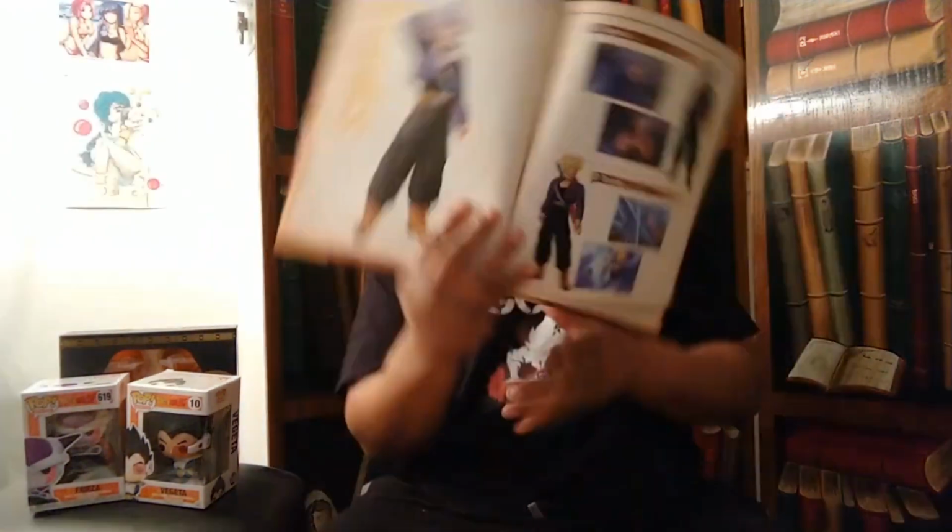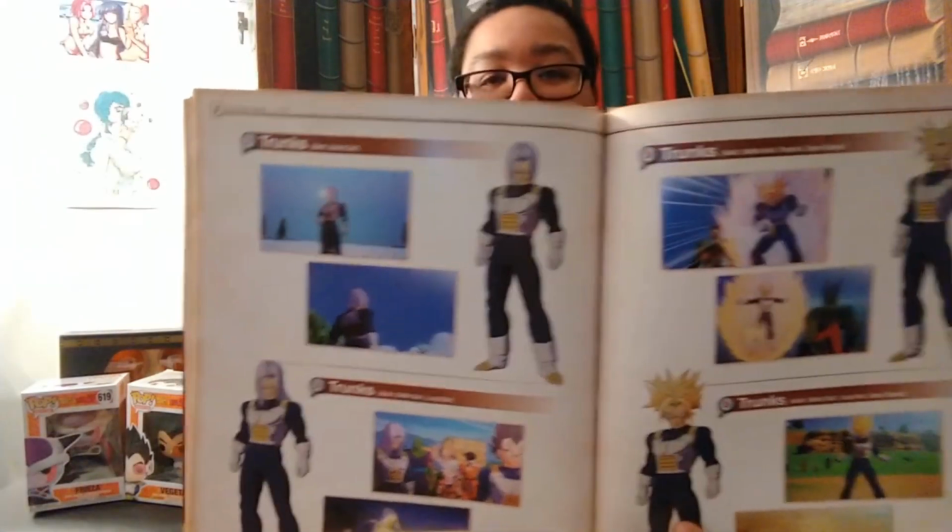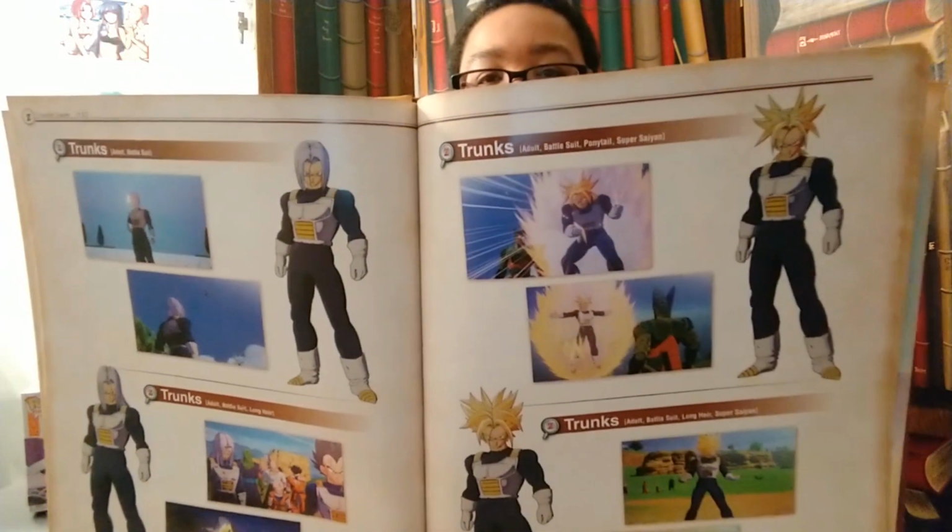Okay, now we have Trunks. Meaning future Trunks. When I was younger, Trunks was without a doubt my favorite, and as shallow as this is to say, it was the sword. I could really care less about the time travel or being a Super Saiyan. Boy had a boss sword, and I was all for it. The whole Super Saiyan part pretty much was just an added joy.